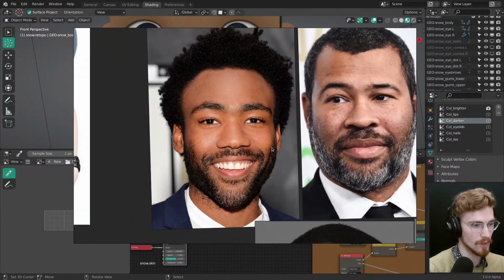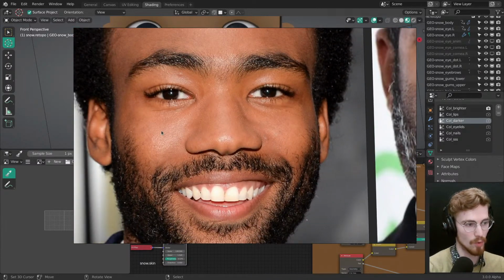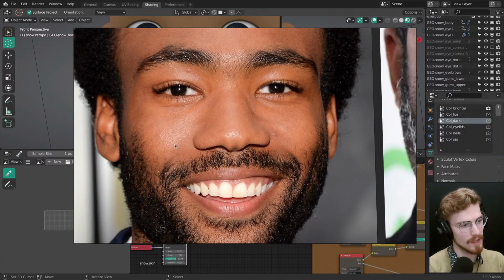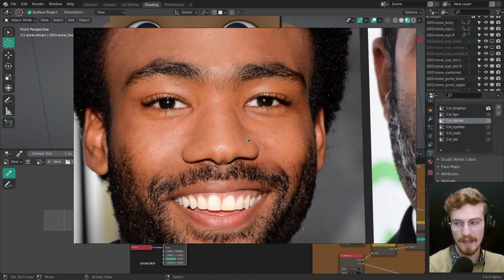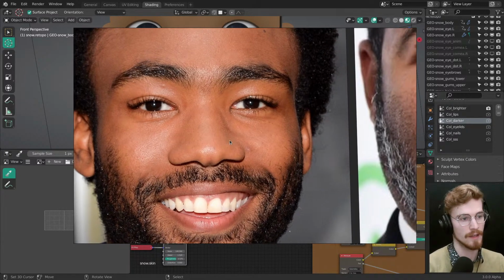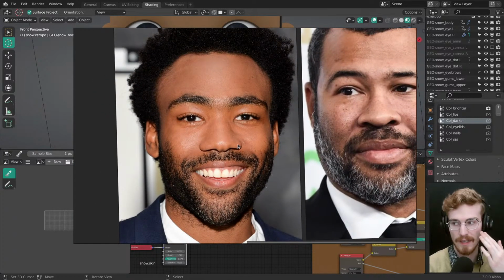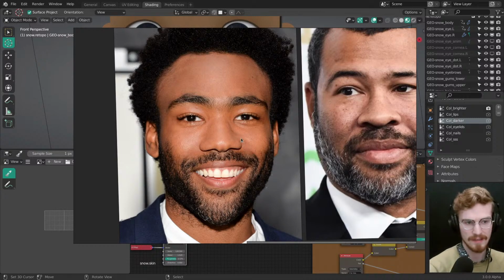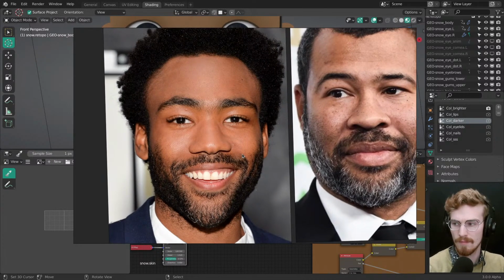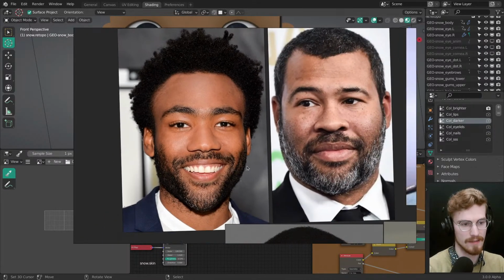So what I also want to add is I want these pores to have a bit more size variation with some more deeper pores in there. And I want that to be not in the bump for extra skin detail, but in the roughness, in the specularity. I don't want to add any additional bumpiness to the skin because I want to keep it kind of simple.